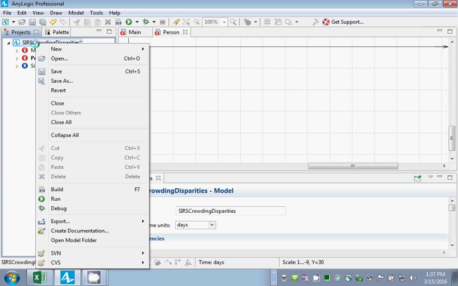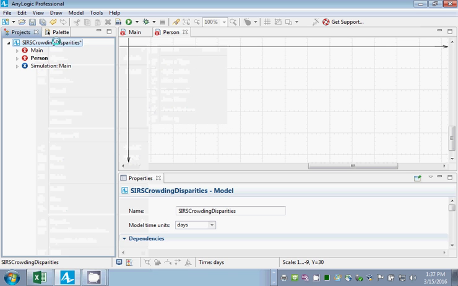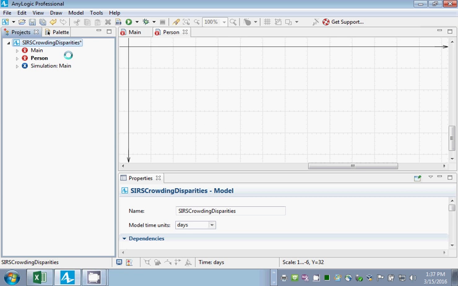Okay, I right-clicked on this, and I did new agent type on the model as a whole. That's where I got New agent type, because we're adding it to the model as a whole. We're not adding it to main. You'll see it some more tomorrow and the next day, in fact. That's one of the things about these boot camps: doing the same basic steps again and again helps the basic repertoire become strong. You build up those muscles.